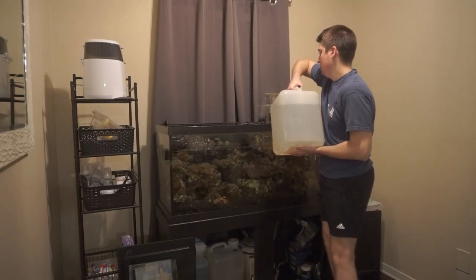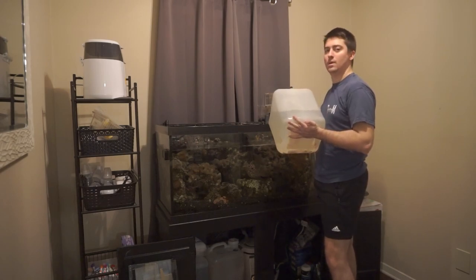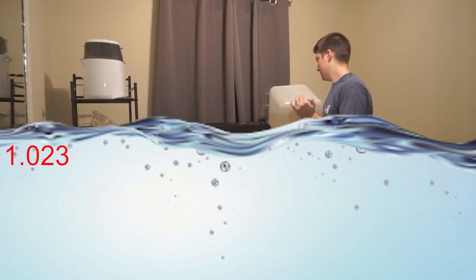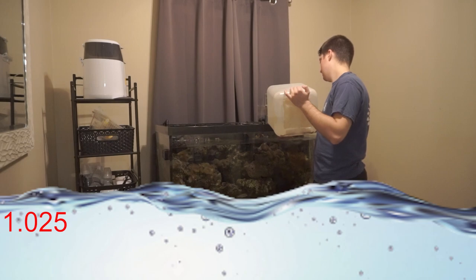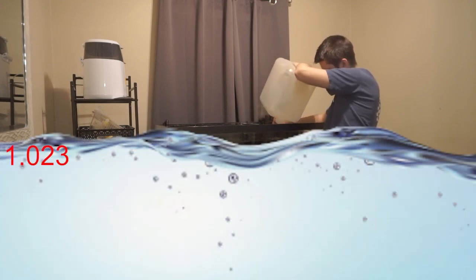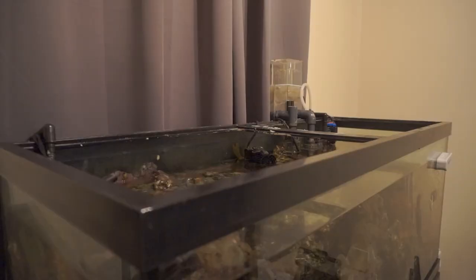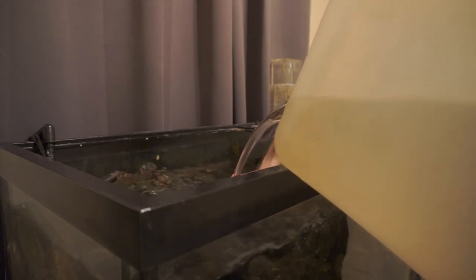Now we're going to start pouring the water back in and topping off any water that has evaporated over the previous month. If you take 10 gallons out and put 10 gallons of salt water back in, do not then top off with more salt water — this is going to cause your salinity to spike. For example, if your water was sitting at 1.023 before the change and evaporation has pushed it up to 1.025, doing the water change puts you back to 1.025. What you want to do is pour reverse osmosis fresh water in to fill it back to the top, which will bring it back down to 1.023. I've seen too many people just pour more salt water in when the level is low and it skyrockets their salinity.